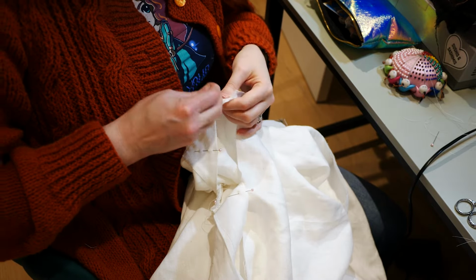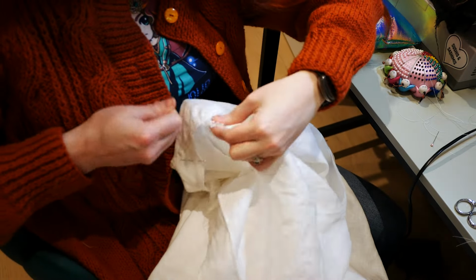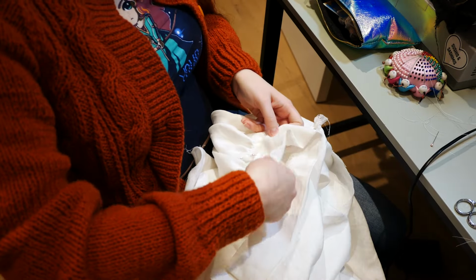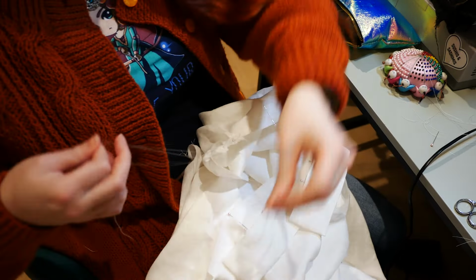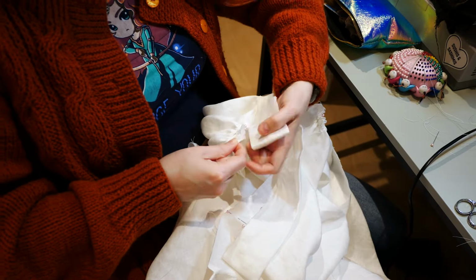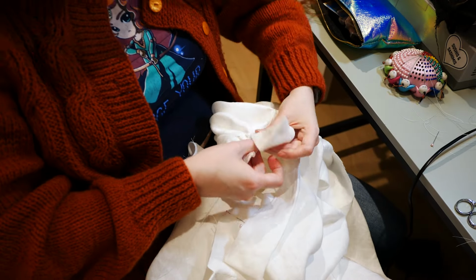I gather the neck and line up the pins along the neck and collar edges as I go. I pin the neck gathers to the collar.